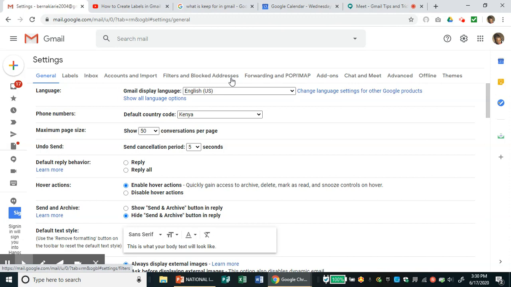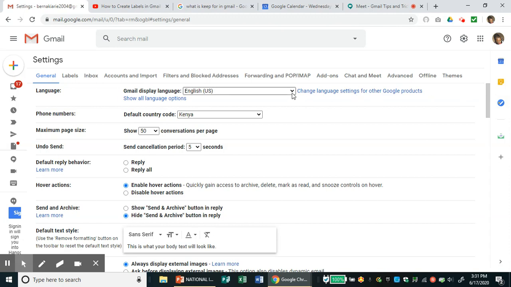You can filter and block addresses. You have forwarding, you have add-ons, you have chat and meet, advanced, offline, and themes. You can do so much here. So I just want us to go through the general settings very quickly.